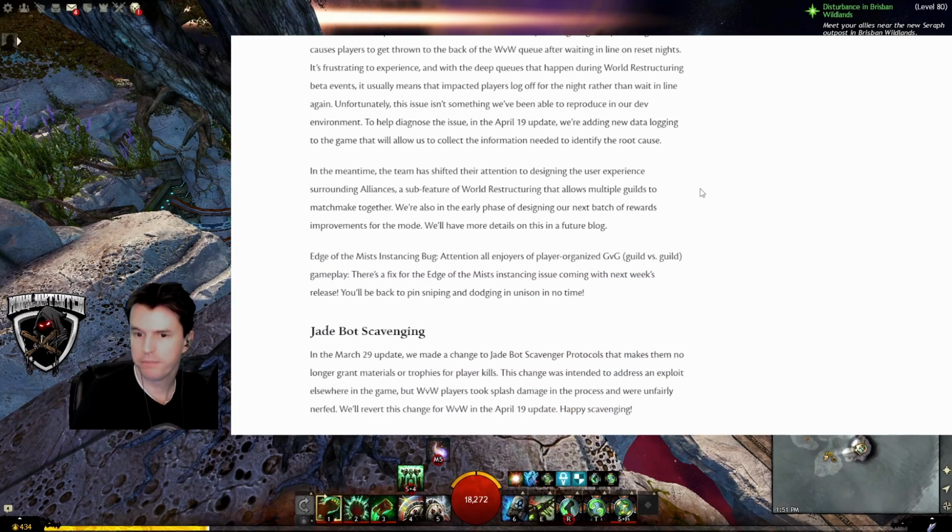Okay, something to watch for. Edge of the Mist instancing bug. Attention all enjoyers of player-organized GvG, that's Guild versus Guild, gameplay. There's a fix for the Edge of the Mist instancing issue coming with next week's release. You'll be back to pin, sniping, and dodging in unison in no time.